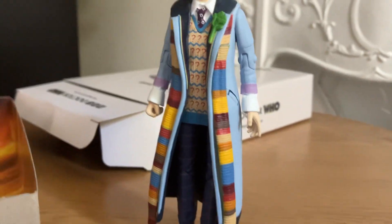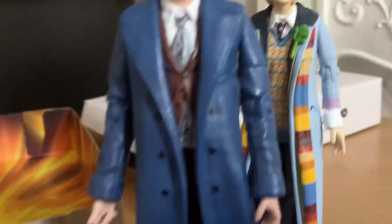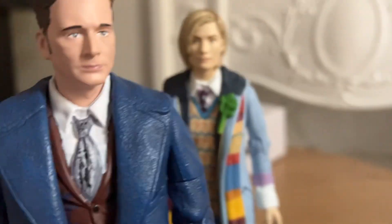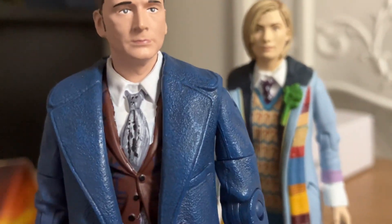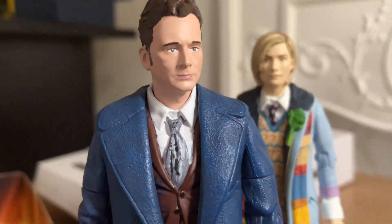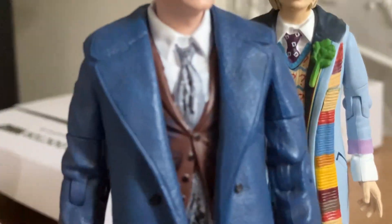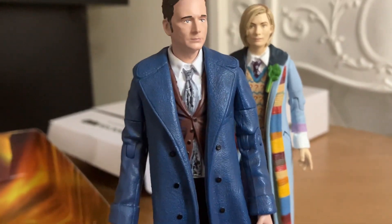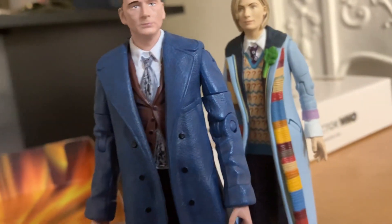But that is not the main attraction to this set. The main attraction for me was the brand new David Tennant 14th Doctor figure. I definitely think if you looked at a glance, it looks a bit like David Tennant, but it definitely looks a lot better in hand — a lot more like David Tennant than it does on camera. I think they've done a decent job with the paint sculpt and a great job with the hair. And here we have his grey Converse, and a sort of brown suit with the silver tie — sort of like a harking back to the 10th Doctor's outfit. It'll be interesting to see in the upcoming specials if the 14th Doctor is pretty much the exact same as the 10th, or just with a few differences.